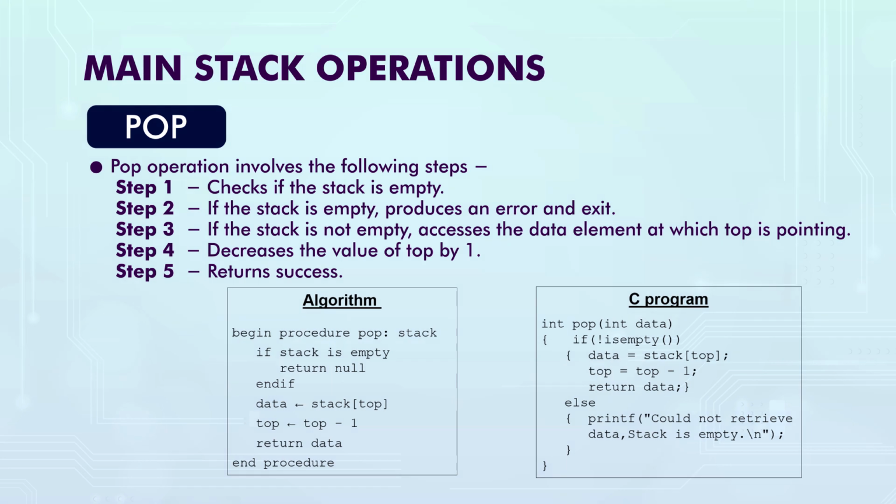Similarly, in pop operation, as we have done in the push operation, we have to check for the error condition. If a stack is empty and if you are trying to remove an element from the stack, then an underflow condition arises. So, first of all we have to check whether the stack is empty or not. If the stack is not empty, then we will be popping out the top element from the stack and will use the top element of the stack, and then top will be decremented by 1.